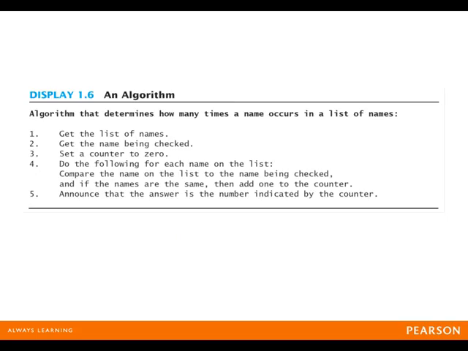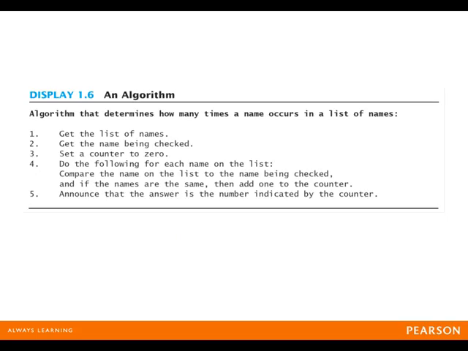Okay, so an algorithm is the way that we're going to define the steps of what we're going to do with our program. If we call it IPO, input, processing, output, the input is what's coming to the program, the processing is what it's going to be doing, and the output is what's coming out of it. So in this case, number one says get the list of names.